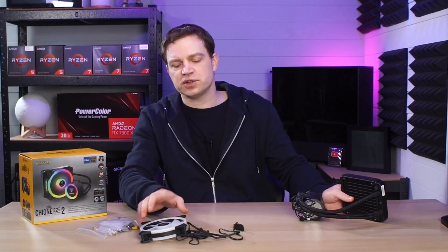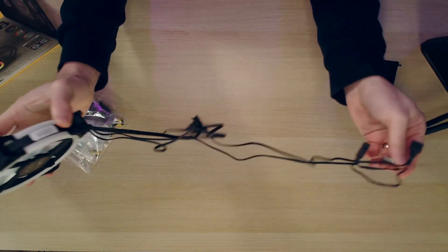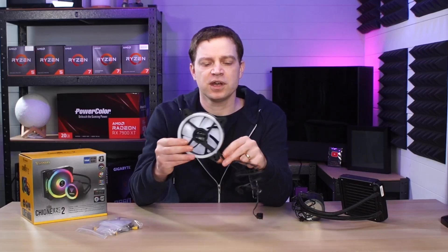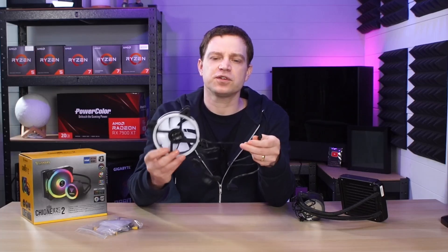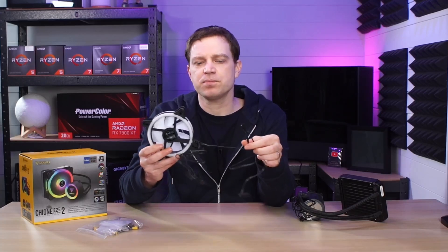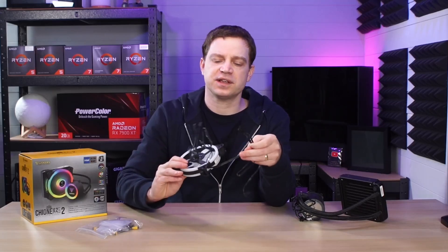The fan though, not so much. We had some issues with it, and as you can tell from the ridiculous amount of wires on it, that's probably the reason why it went. I'm assuming this is just a one-off manufacturing defect because there are lots of brilliant reviews online. But the thing that really concerns me most is the way they've cabled these up. It wouldn't be such an issue since we're getting rid of this fan anyway, but there are more issues than you'd suspect.